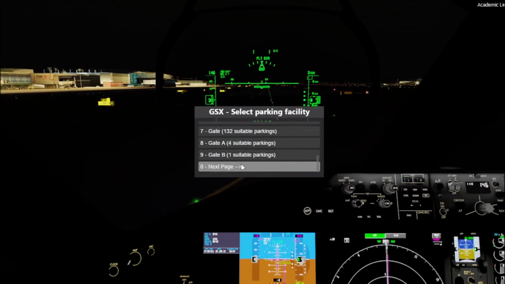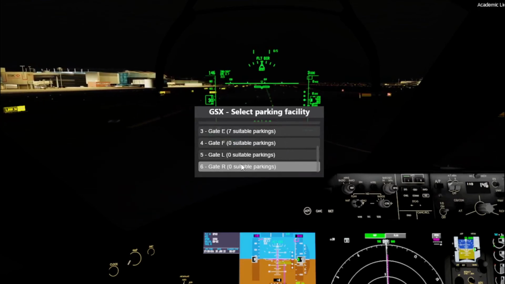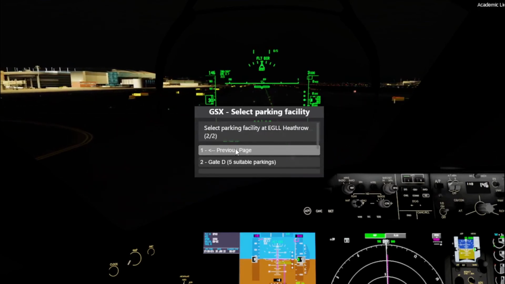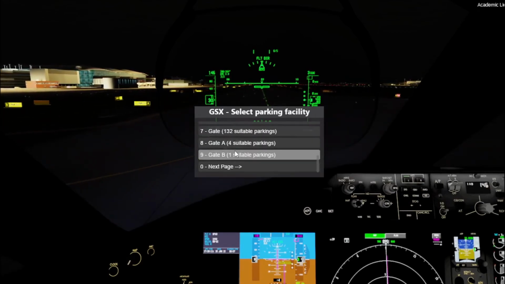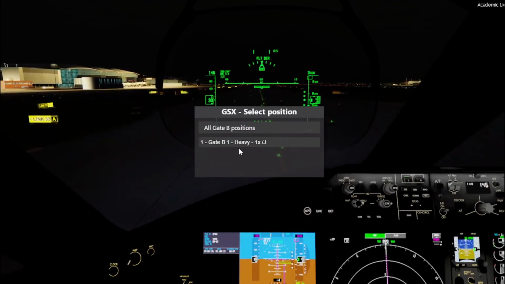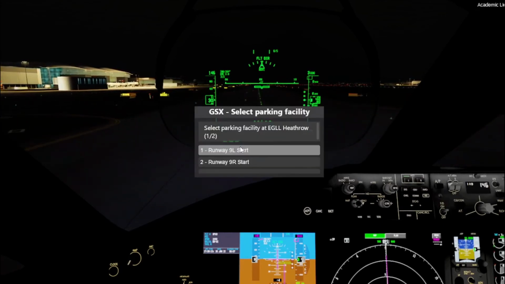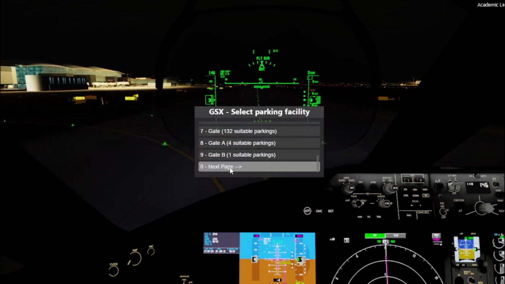So it's going to be the... I do not have a clue. Heathrow.